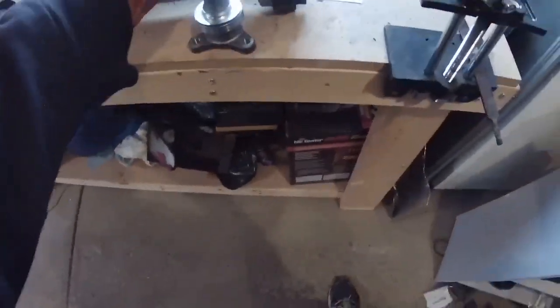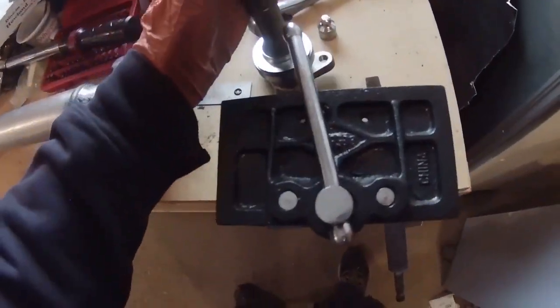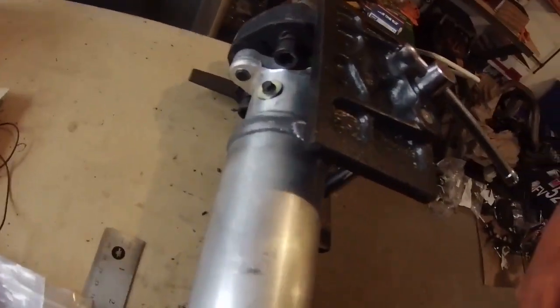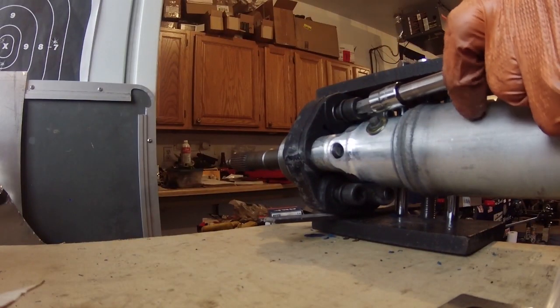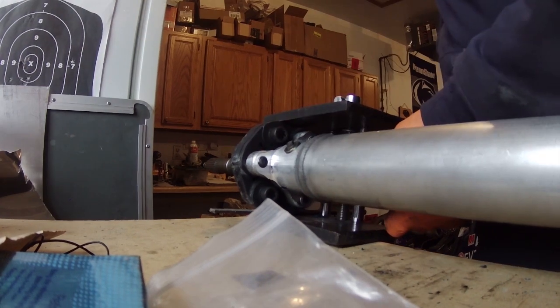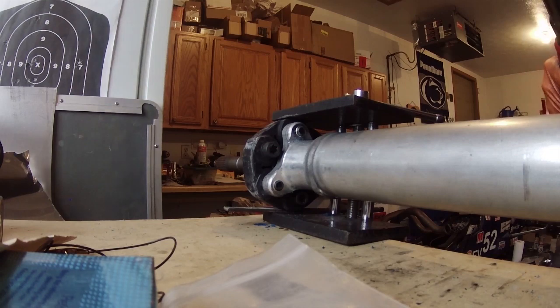Now we can put the input shaft on. We have the input shaft with the new bearing on it. Same thing - we have to line it up. Don't forget this Teflon bushing - that needs to be there. So we have our orientation mark and here's our other orientation mark. Both orientation marks lined up - slip this on. We just need to thread the new bolts in. I've got the bolts in for the input shaft, just starting to tighten them down, and then I'll go ahead and torque them. Torquing down the last three bolts now - just did 30 foot-pounds, going to 40, then 60, going to 66 foot-pounds.